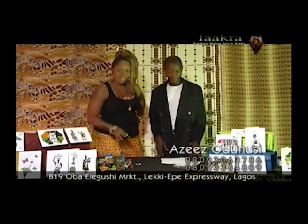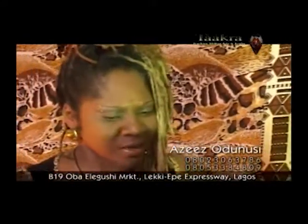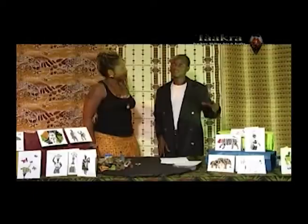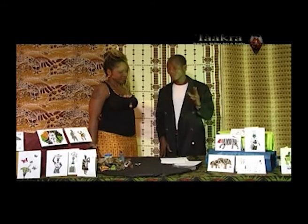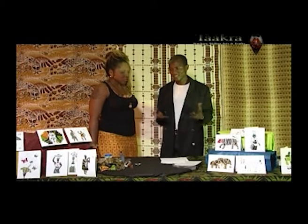These are cute. I like them because they are cultural and they have a lot of different messages on them. Tell us, how do you get your ideas? Because obviously you have to draw them yourself. Actually, I have that instinct in me. When I finished my secondary school, as far back as 1989, I went to Lagos State Council for Arts and Culture to study textile design. From there, I started developing the instinct. It just came to me.